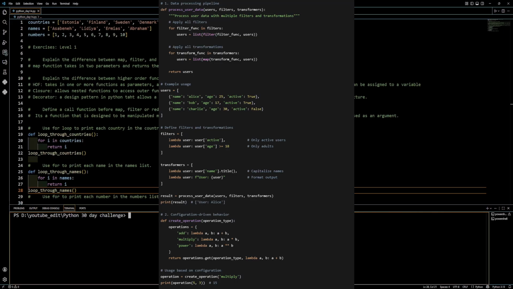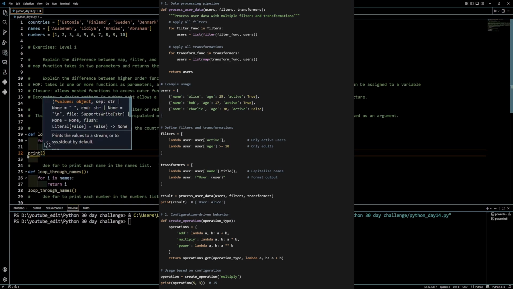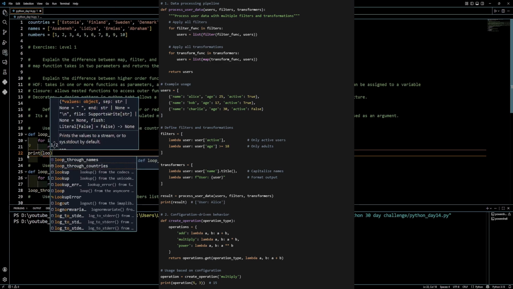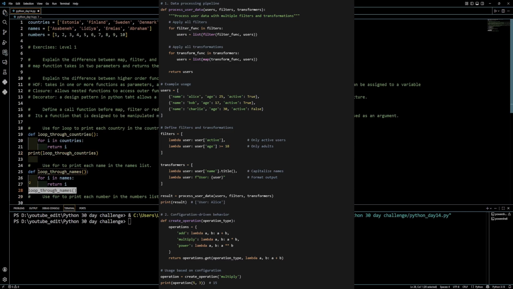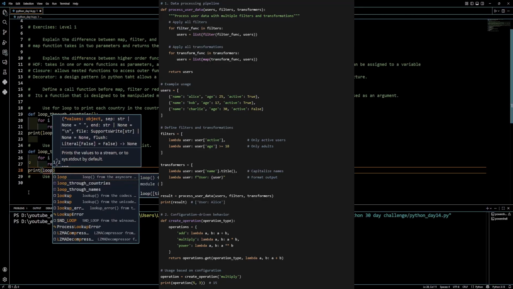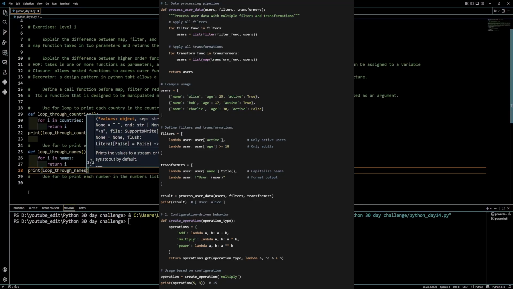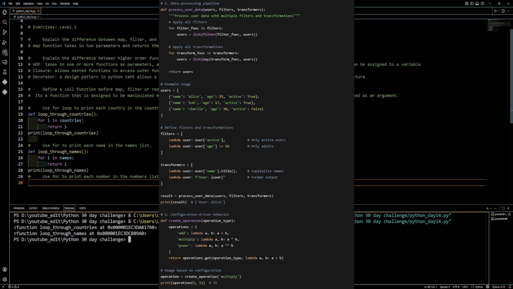Since users is a list of dictionaries, we can apply the filters and transformers based on the key value pairing. We can then assign it to a variable and print out the results. When we call the function with its arguments in place, from this example, there should only be one output fitting these conditions.